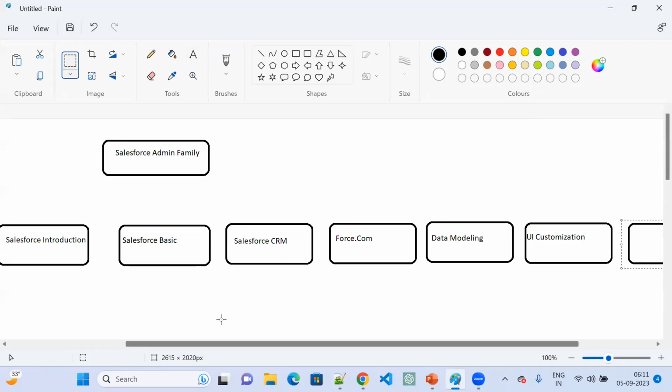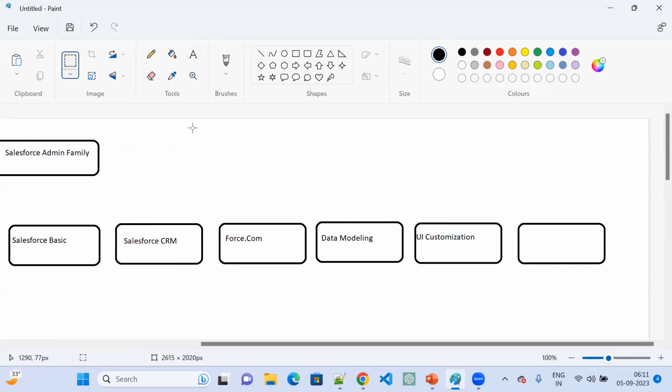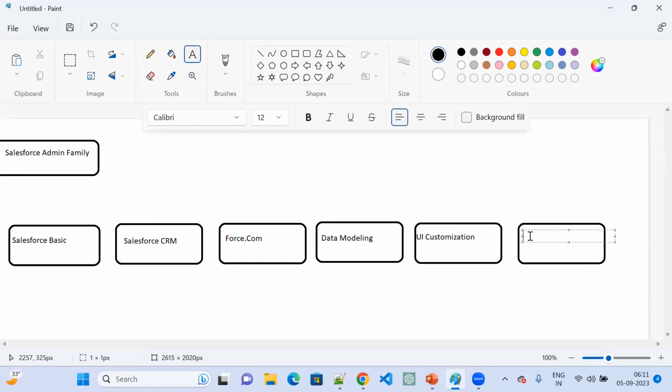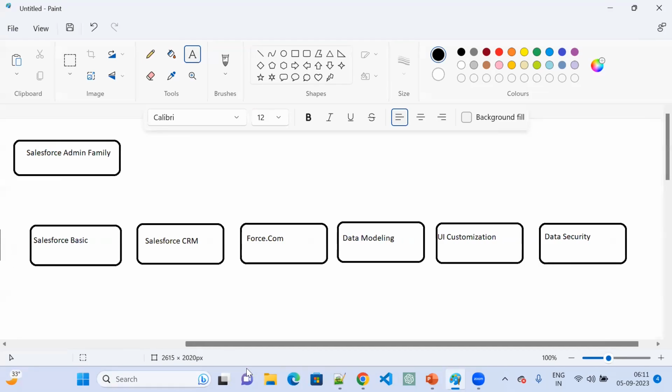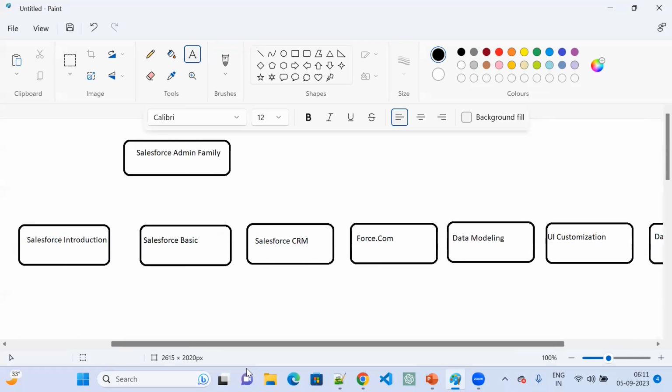Security is very important, because we are capturing the customer's information. When we capture the customer information, how secure is the data? Whether anybody can see the customer information that is captured in Salesforce, how we are maintaining that data, and how Salesforce is giving the security.